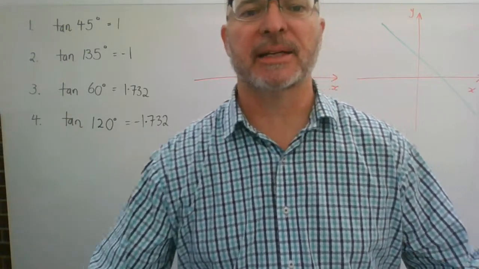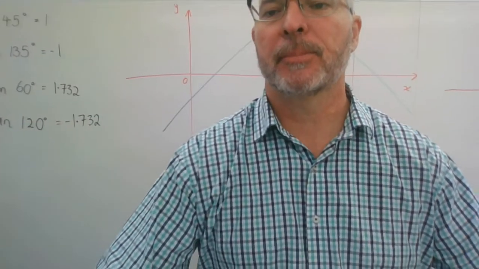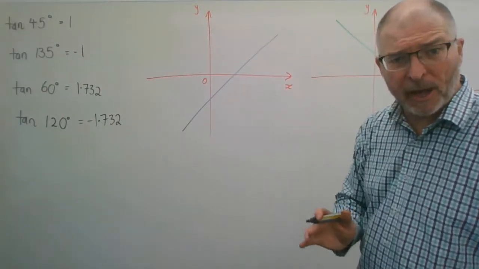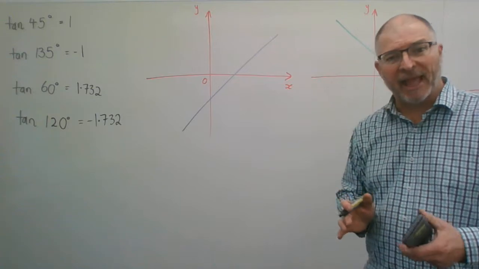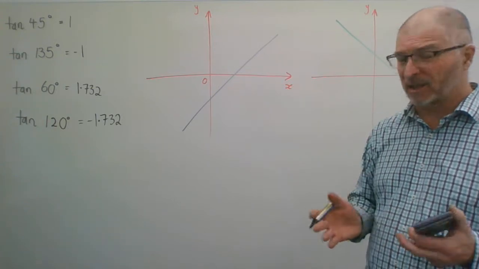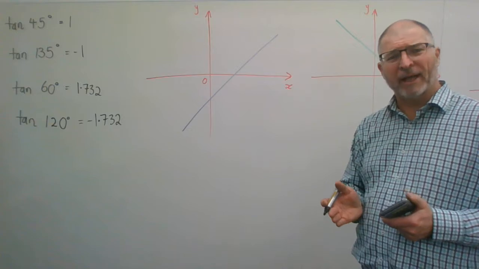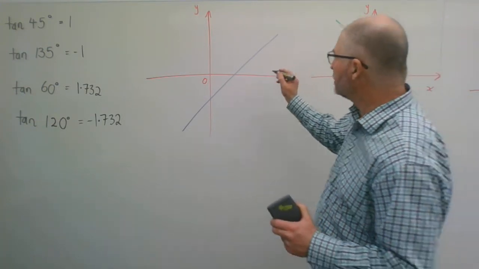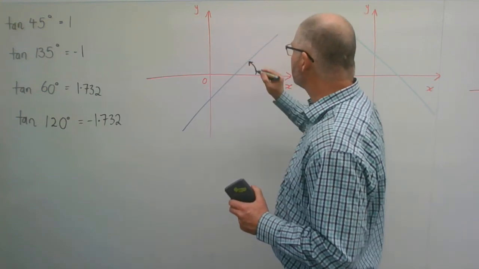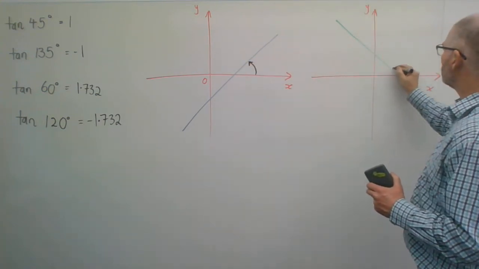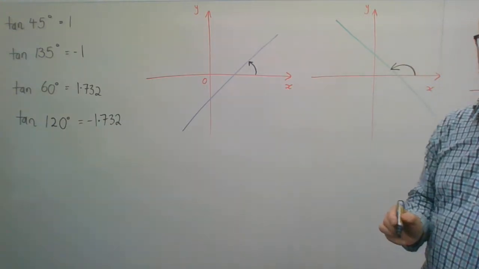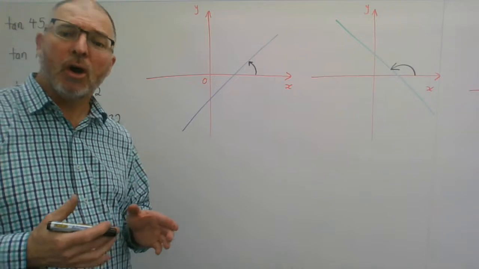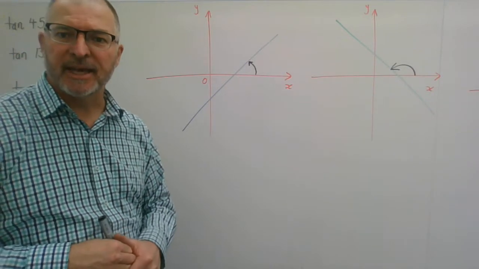Why does that interest us so much? Because if you look at these two diagrams, I'm going to say that we want to talk about the angle of inclination of these lines. So we want to know at what angle do they go to the horizontal. And we're only interested in this angle that the line makes here with the horizontal. Now that's weird. There are 4 angles created each time a line crosses the x-axis.